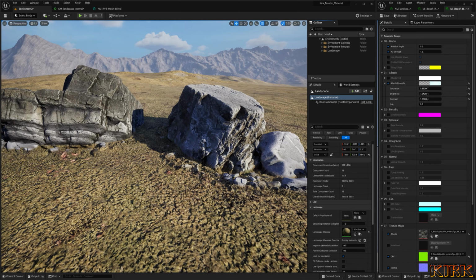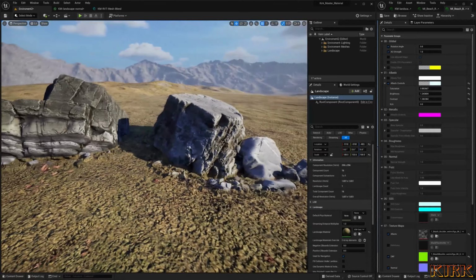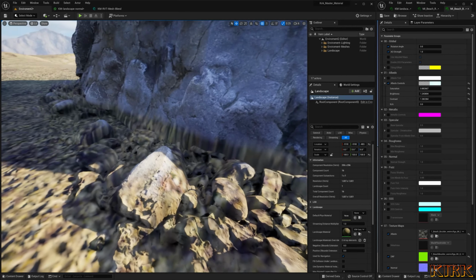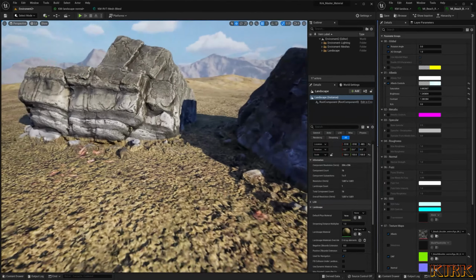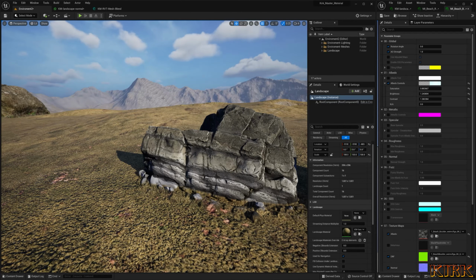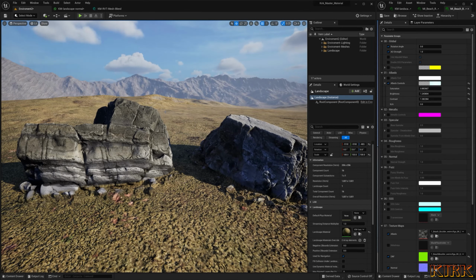But specifically in this video we are going to concentrate on giving our mesh a nicer blend, and to reduce, if I slow my camera down, that texture stretching you're seeing on the sides. We're also going to fix the distant tiling because we're using a distant tiling mask for our mountains, and as you can see that tiling isn't great in the mountains, so we're going to add a little bit of logic there. And we're also going to give our master material a switch which we can use to enable and disable runtime virtual textures on our landscape. So that's going to be in today's video.